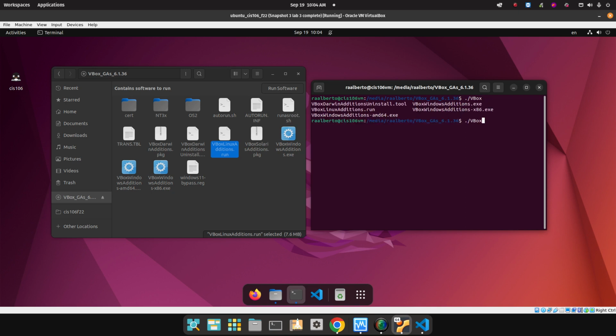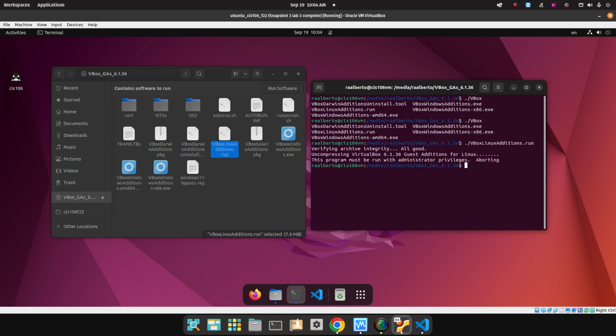So if you double tap again, it will show you all the files that match this criteria, which is that they start with VBox, right? The one that we want is this one over here. So we're going to continue typing. We're going to type Linux, and then we're going to press the tab key and it will autocomplete. At this point, you will press enter.